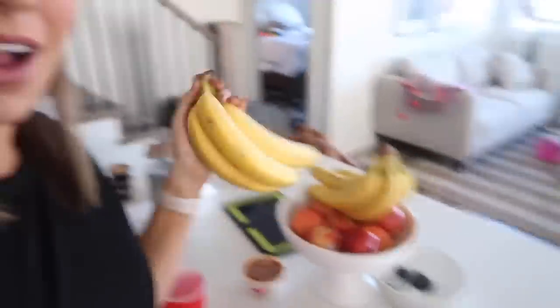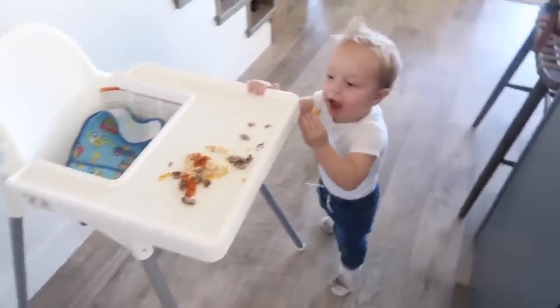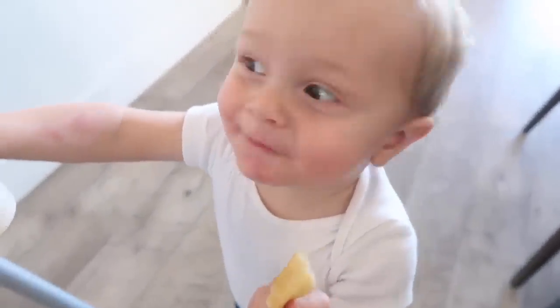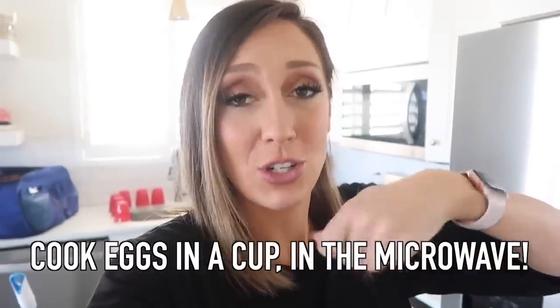Once we arrive, sometimes we'll buy groceries such as fruit that's not travel-friendly — do not travel with bananas. This condo has a high chair, but I'll link a fabric high chair that ties onto any chair for when your accommodation doesn't have one. Even if you're in a hotel without a fridge, just bring a cooler and take it each morning to the hotel's ice machine to keep food and drinks cold. We even cook eggs in the microwave in cups in hotel rooms — crack an egg in a cup, stir it up to break the yolk, and microwave for 30 to 60 seconds until done.